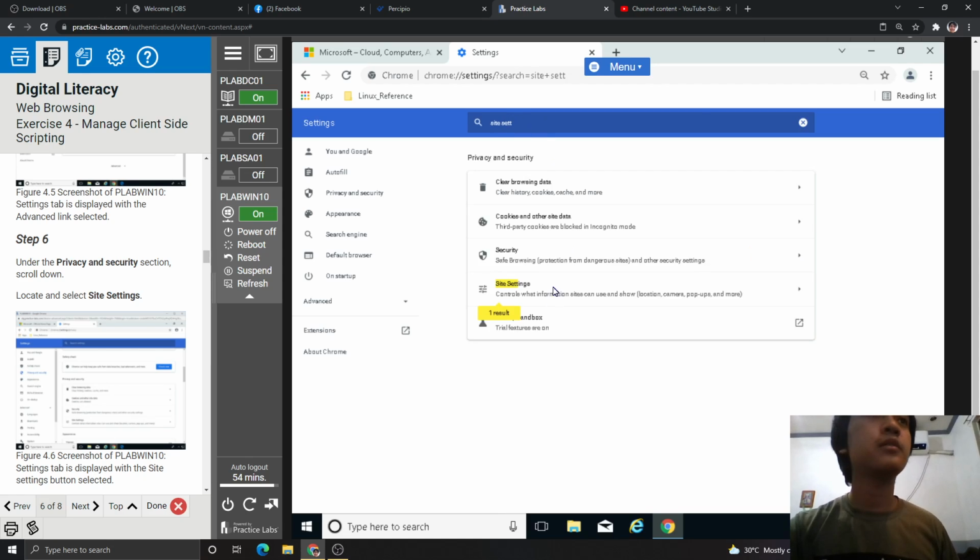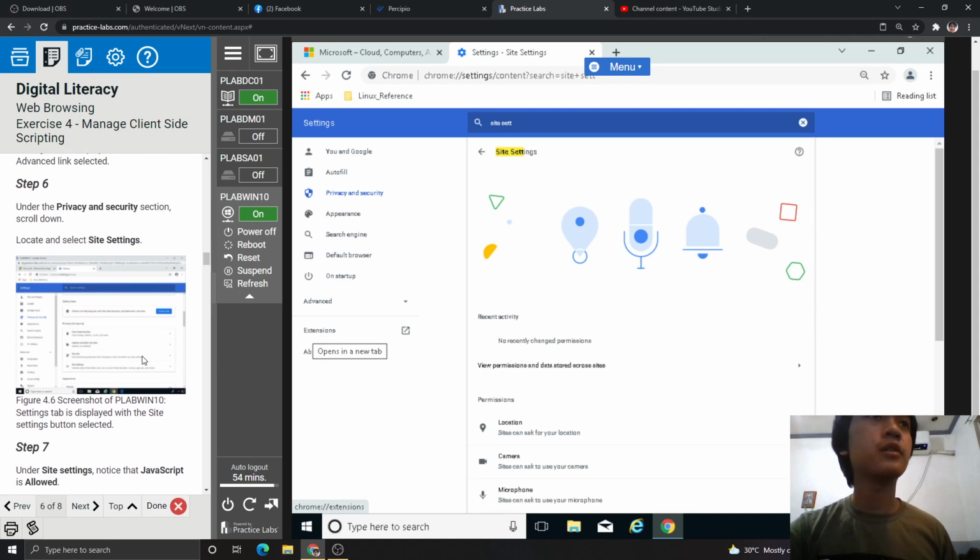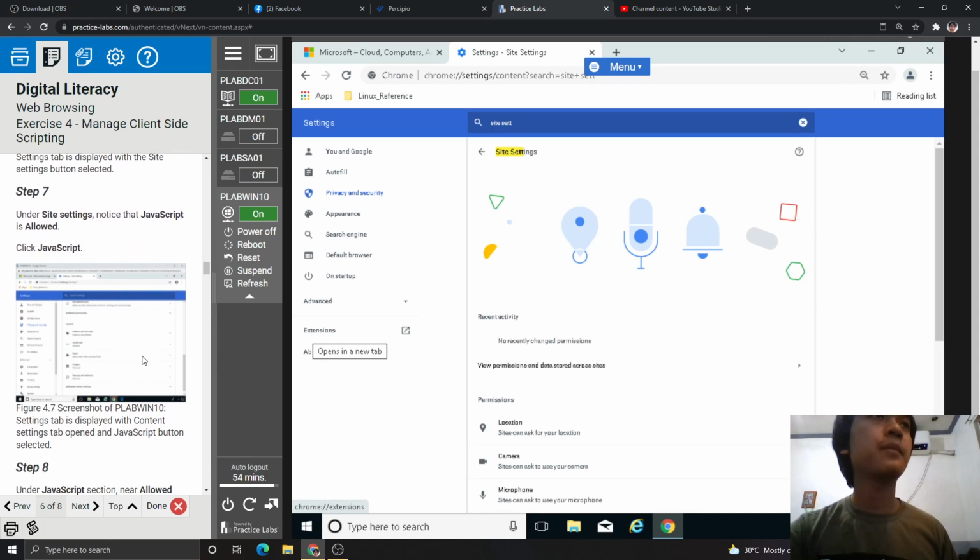Let's just type it to make a shortcut. Okay, so on step 7, under the site settings, notice that JavaScript is allowed.